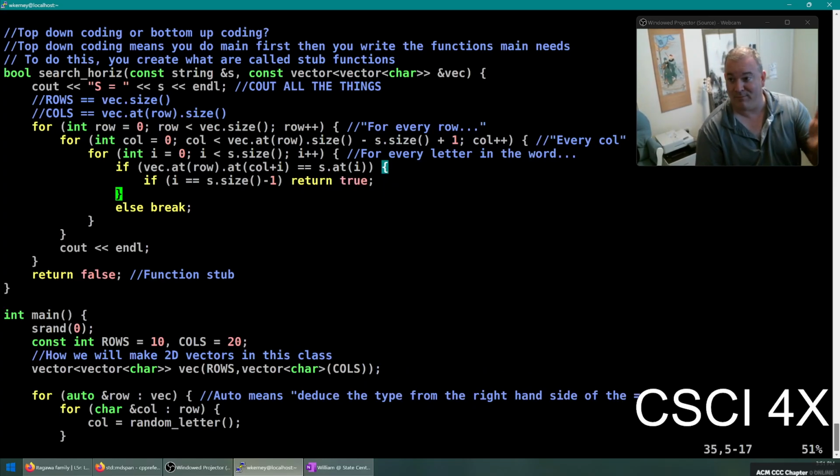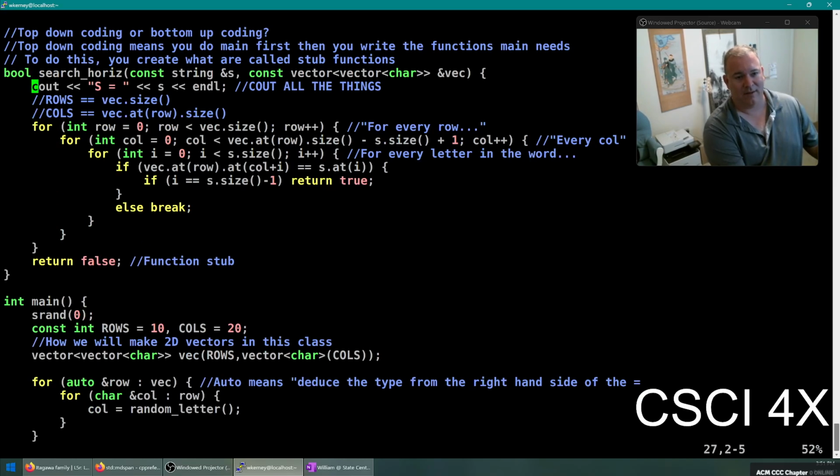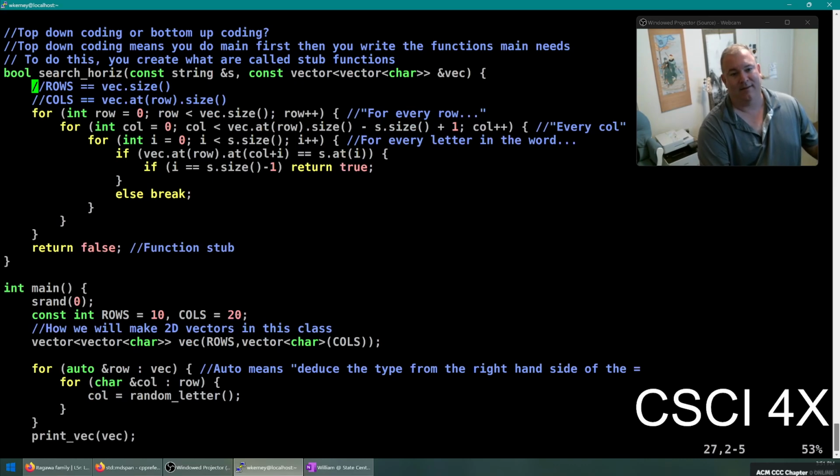And then if any of them don't match, if we're searching for car, the first one matches, the second one doesn't, we break out of the for loop and we move to the next point. But if we get a match, and this is the last letter that we have found, we have successfully found all of them, then we return true. If any of them don't match, we break. And we can get rid of the cout statement now. And if this doesn't work, then we'll have to put the cout statements back in. But let's see if this works.